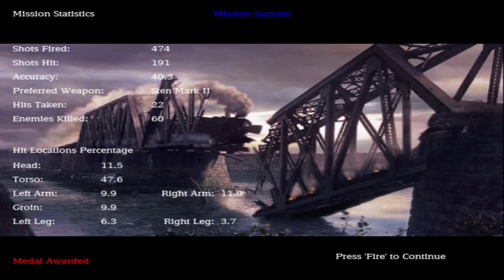So we fired a little under 500 shots. We hit a little under 200, so we had a 40% accuracy, with our preferred weapon being the Sten Mark II. We took 22 hits and killed 60 enemies. So yes, like I said before, when I said that we're down one, realistically, it was not even odds at all for the Germans.